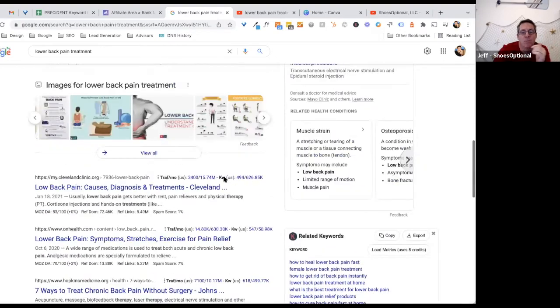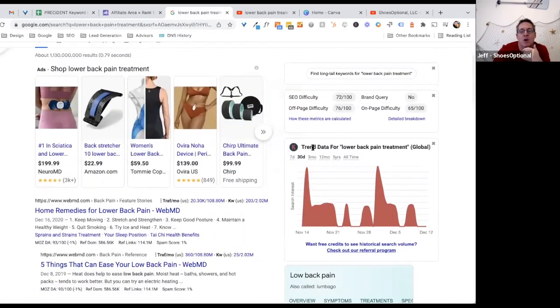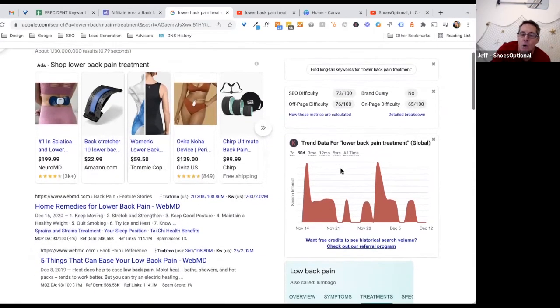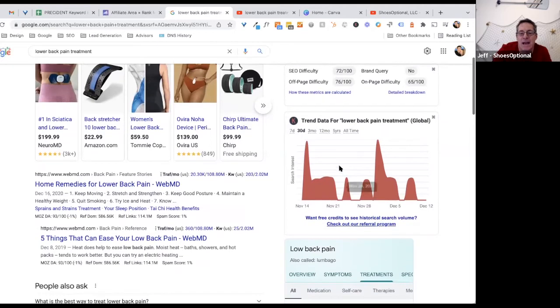Now, I'm going to scroll back up. So we use a plugin called Keywords Everywhere, and you'll see a lot of stuff up here. Now there's a free version of it, and there's also a paid version of it. This is an extension that you add to your Google Chrome browser, and when you use it, every time you type in any type of keyword search up here, it's going to give you a whole bunch of data down the right-hand side.